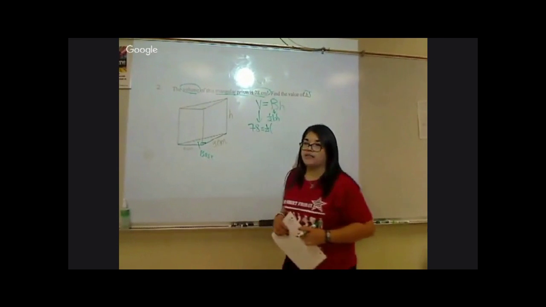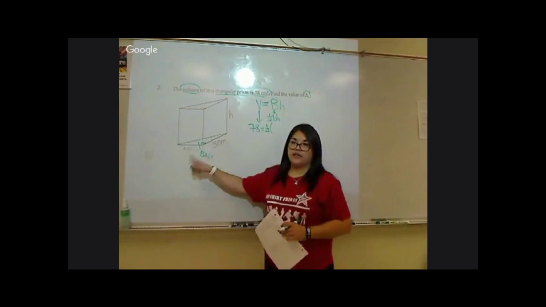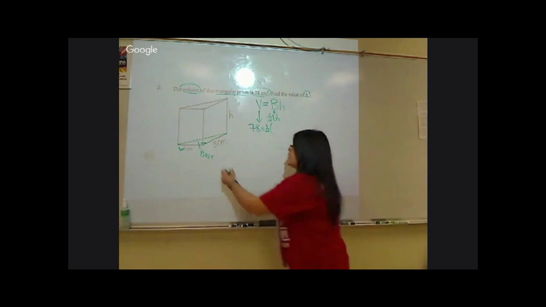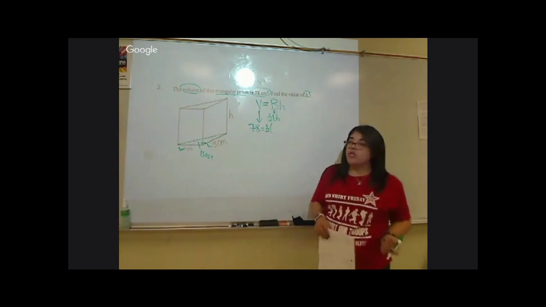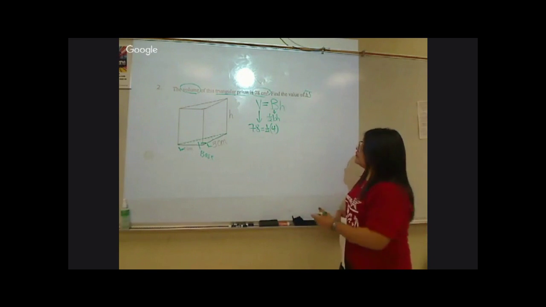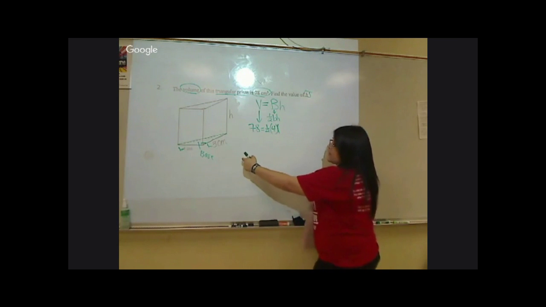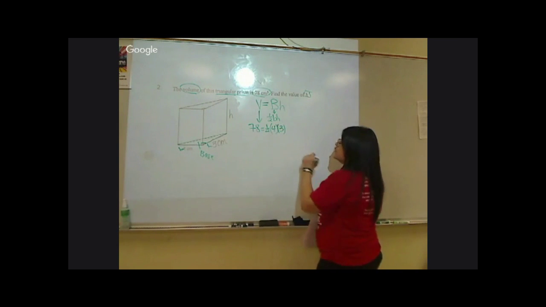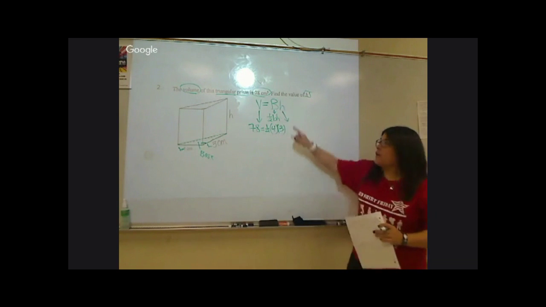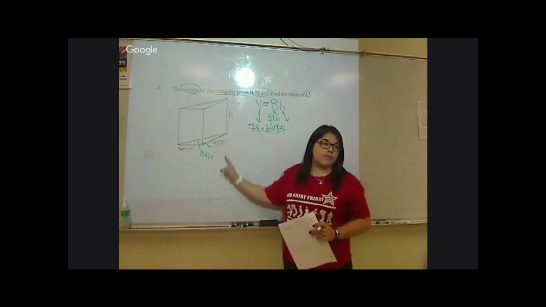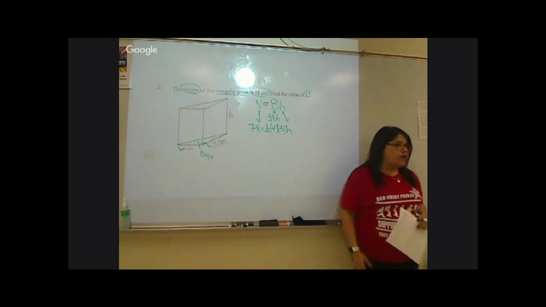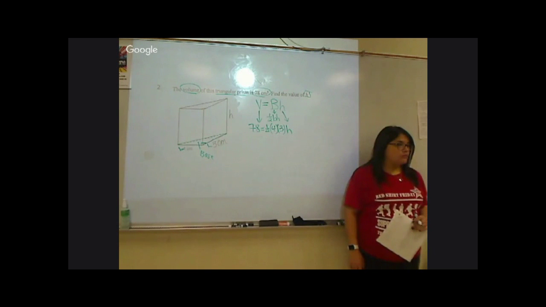You can see that up here, guys. And as long as they connect at a 90-degree angle, we can say that this one is the base measure, and we can say that this one is the height measure. So we're gonna plug in 4 for the base measure of my triangle, and the height measure of my base triangle here is 3. Now this last H here stands for height of our prism. Do we know how tall our prism is? No. So we're gonna leave that here as our unknown.